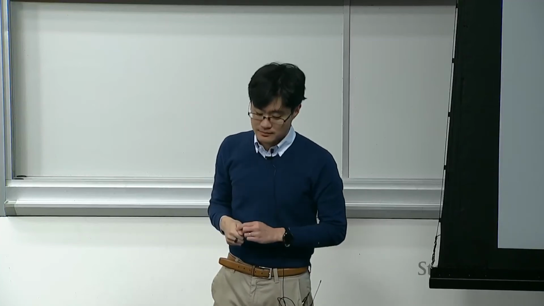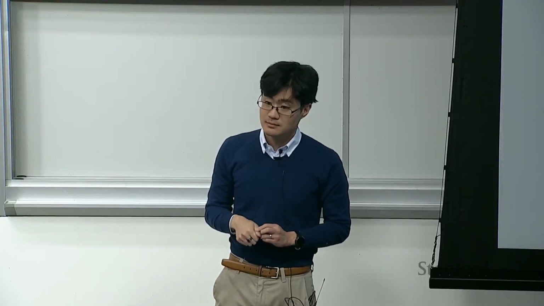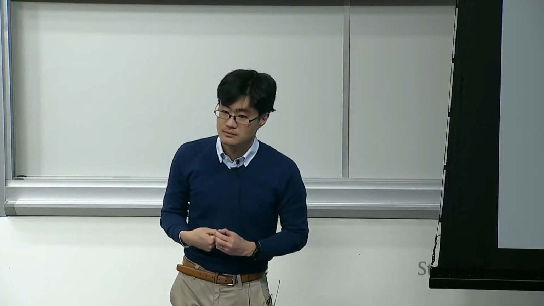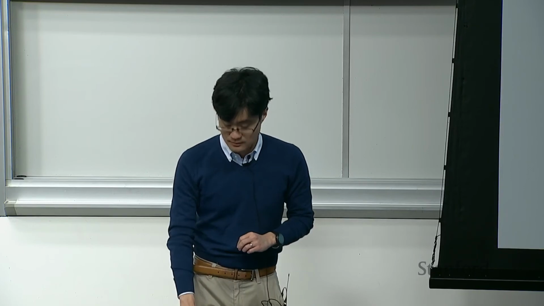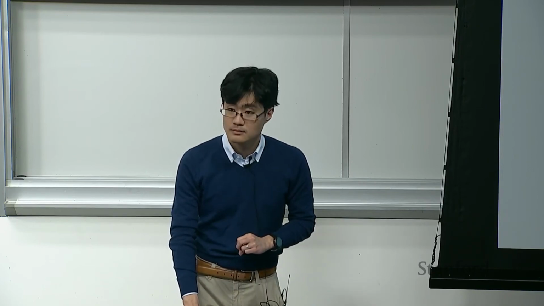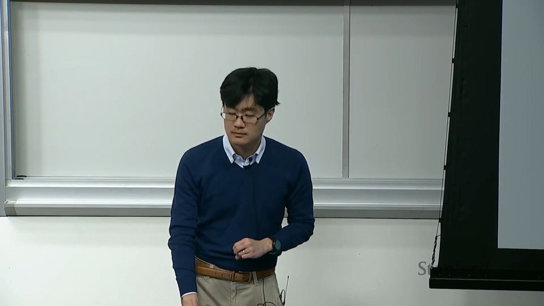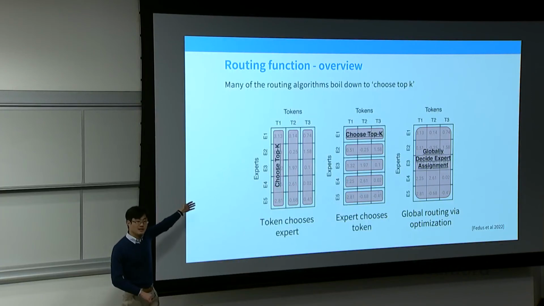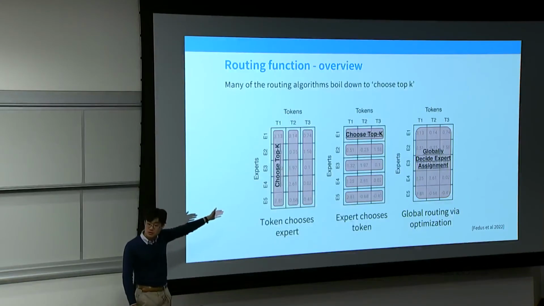Right. And so for the other two, like for the experts choosing the token and also the mixed one, when you say that it's more balanced across the experts, is it still for the current token sequence, but it's forcing them to be more distributed? I guess it's still going to be the same set of tokens, but really it's about the ranking selector function, right? In token choice, I'm just going to take the top K amongst the columns. Maybe the scores are even identical, right? In expert choice, I'm going to take the top K amongst the rows, right?